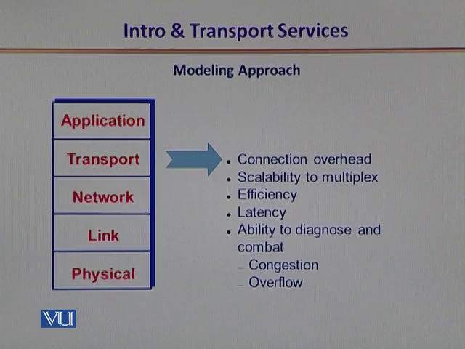With all these services that we must explore and be sure about regarding their simulation and modeling, let's look at some of the parameters. These are very few of them that we might be interested in modeling. The first one is the overhead it takes to establish a connection between the two logical hosts at the transport layer. If multiplexing is one of the services at the transport layer, how scalable is that? Efficiency at the transport layer is a natural thing to consider.